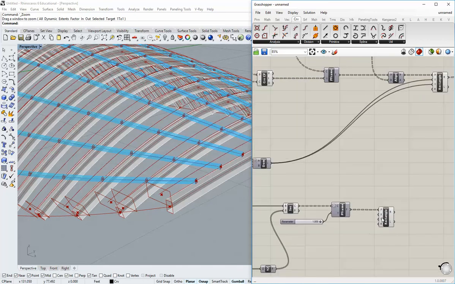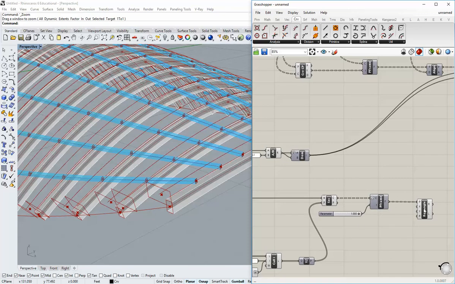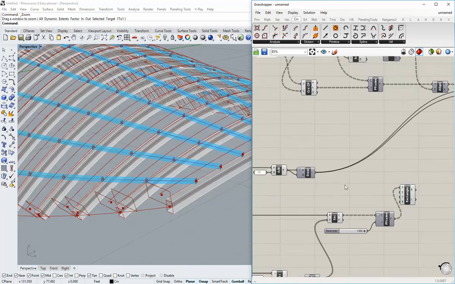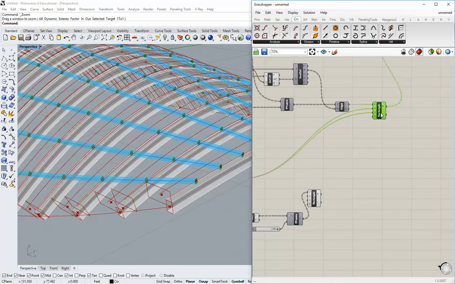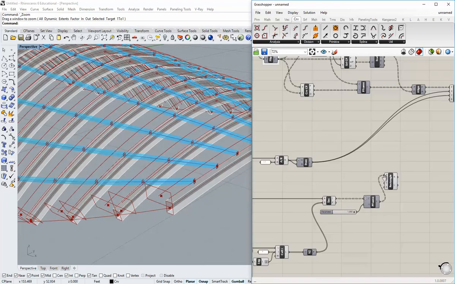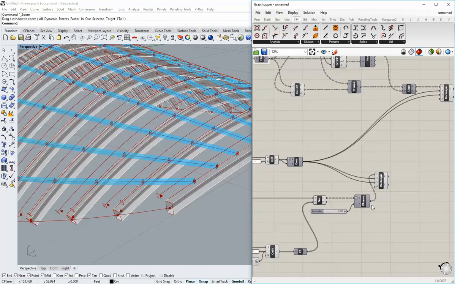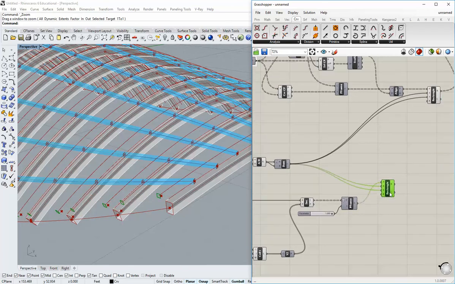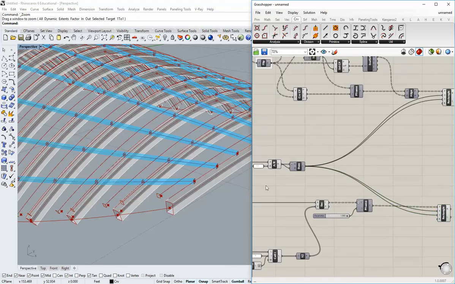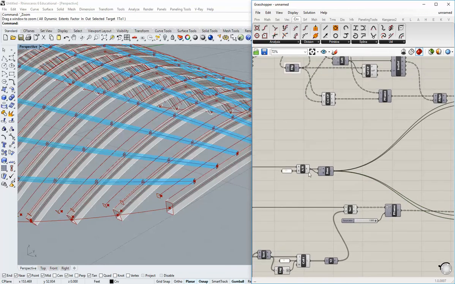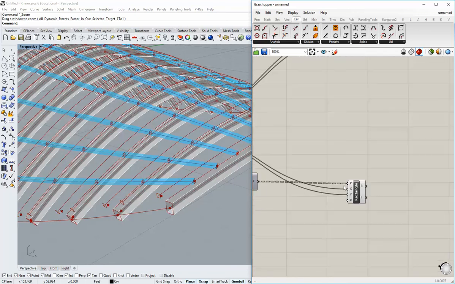And now we need to give this an X and a Y value, but let's say we want these to be the same size as our secondary. We can just borrow the same domain that we used to draw those secondary beams. And because I organized my script relatively well here, I didn't have to go searching for this. This was right where I left it last time, and I was able to just simply plug it right in.